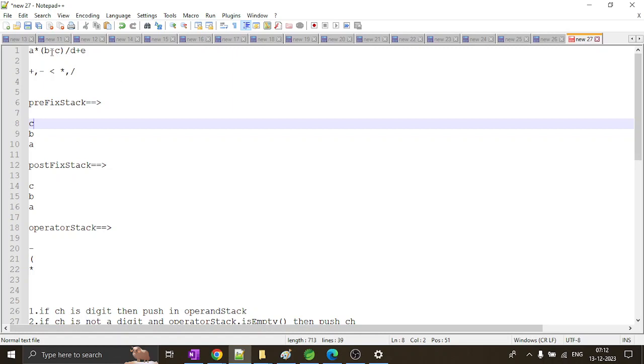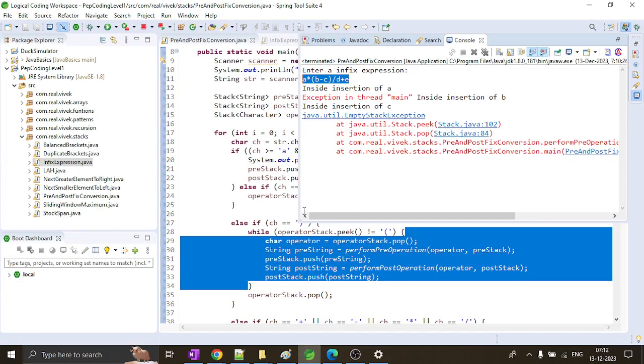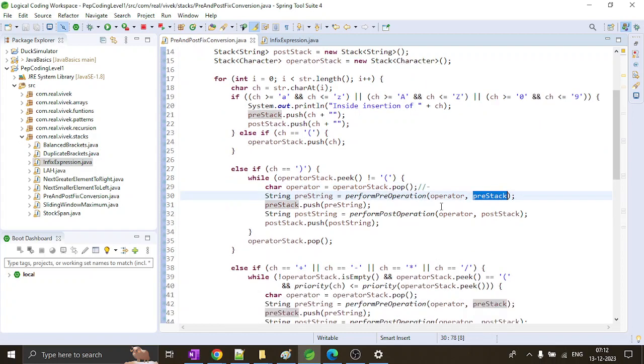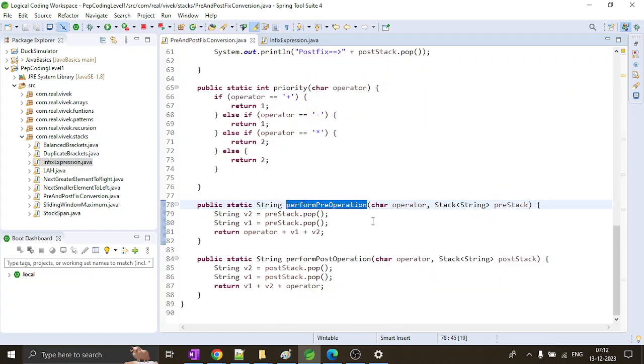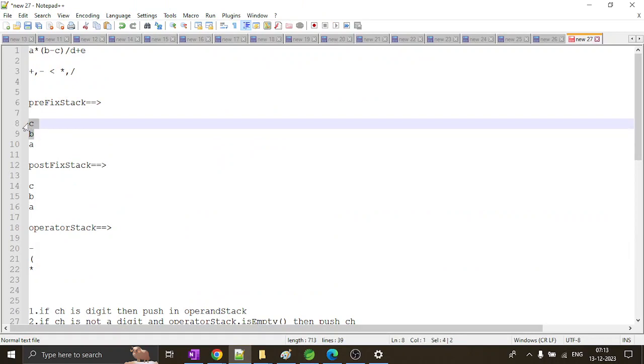Once we encounter the closing bracket, we pop one element from ch, and then the operator is first minus here, and then from the pre-stack we go into this perform operations and we'll have v1 v2. So v1 v2 are b and c.